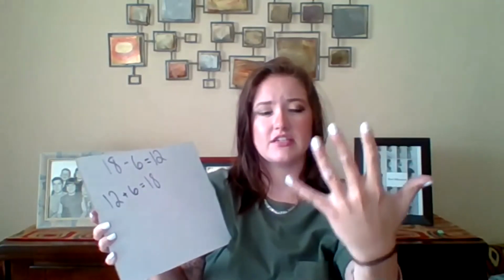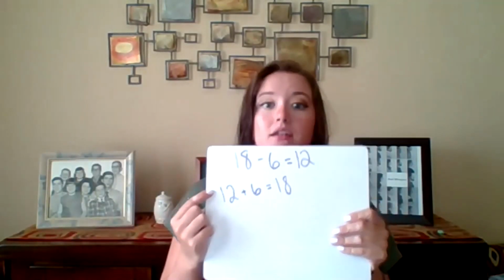All right. So here's what we're going to do. We're going to lock 12 in our brain. 12. We're going to count up 6. You ready? 12, 13, 14, 15, 16, 17, 18. Nice job. Did you get the same answer? Nice. So we know that 18 minus 6 equals 12. That's our answer. But when we double checked our work, we took our answer and added 6 instead of subtracted, and we got our same whole. Nice job, you guys. Incredible.